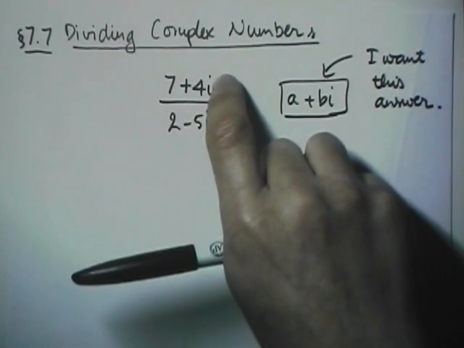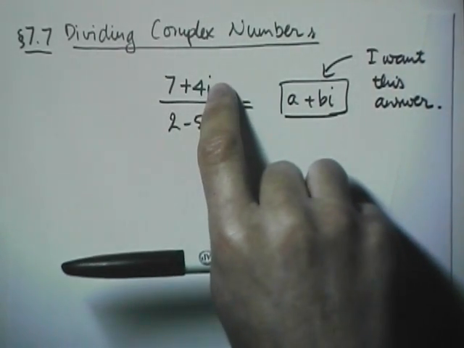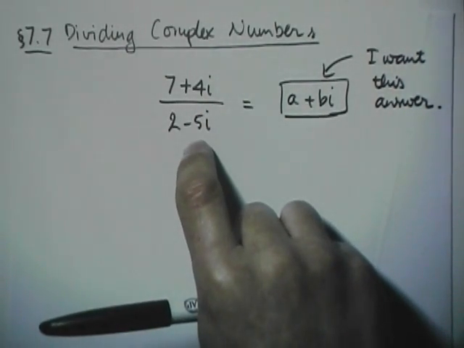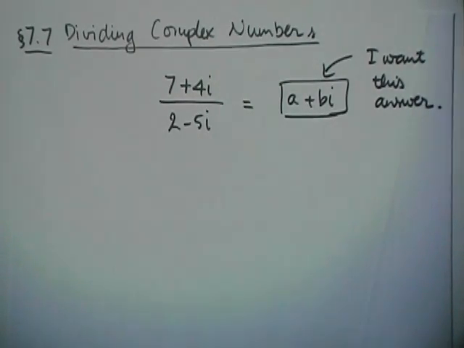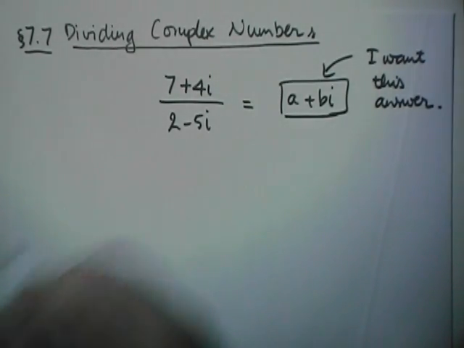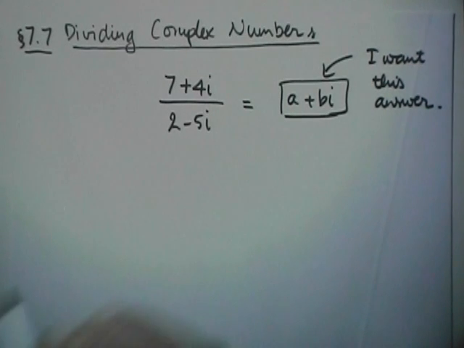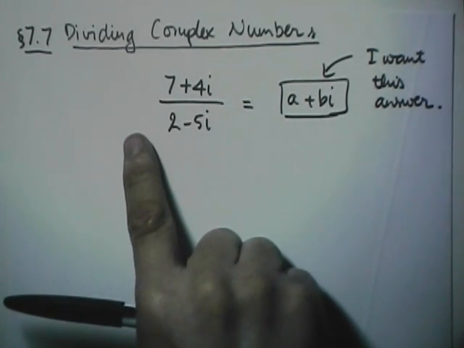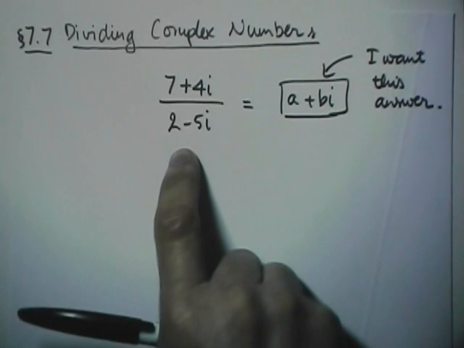First of all, the one in the numerator here is the dividend, and the one in the denominator here is the divisor. So how can we divide? Before you learn how to divide complex numbers, you must learn how to find a complex conjugate. So if you haven't looked at the video on complex conjugates, make sure you look at that video before you look into this.